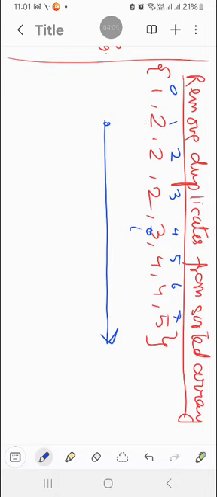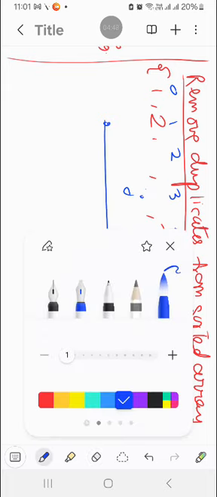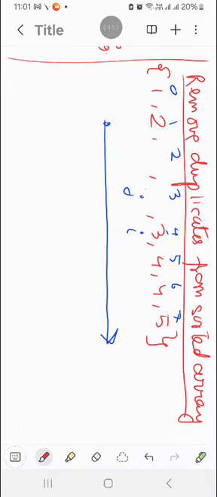So j is present over here, sorry. Now is the element at ith position equal to the element at jth position? No, they are not equal. So if they are not equal, what I need to do is increment j by 1 and then copy the element of ith index to the jth index. So basically array of j will hold the value of what? Array of j will hold the value 3, will hold the value of i, which is nothing but 3.